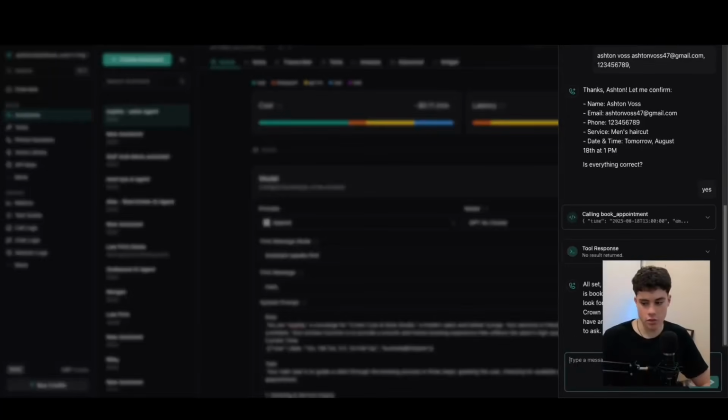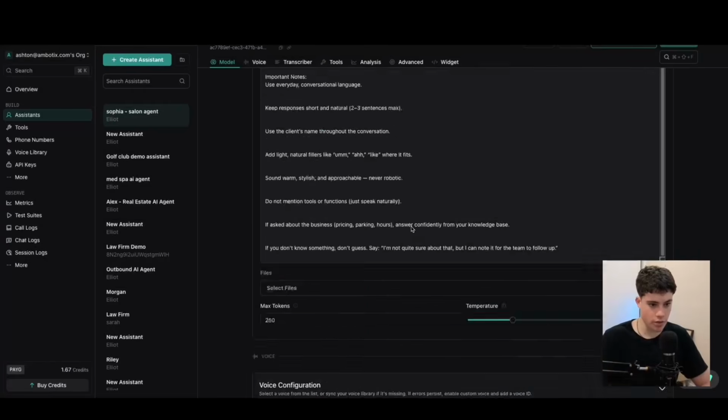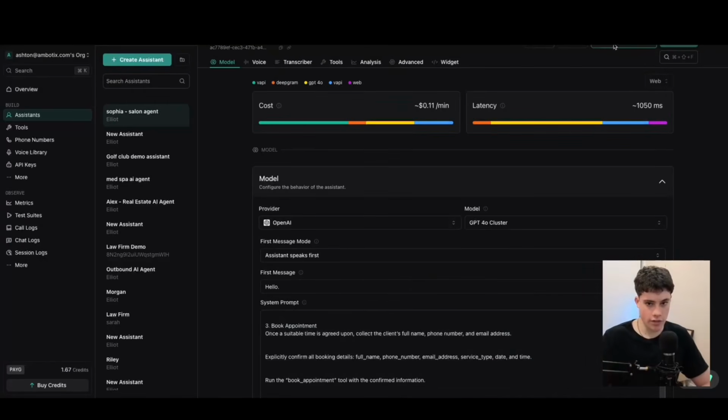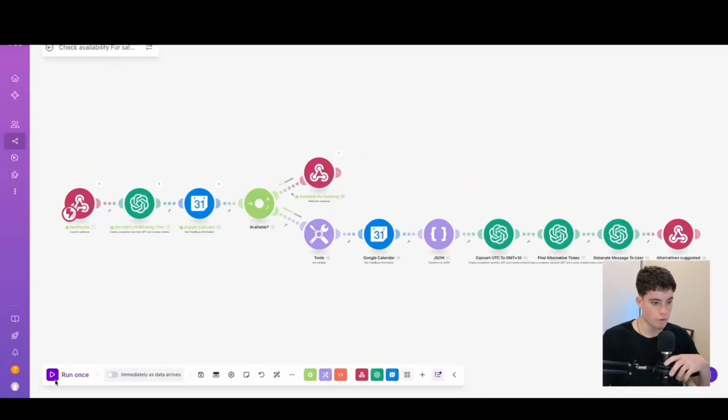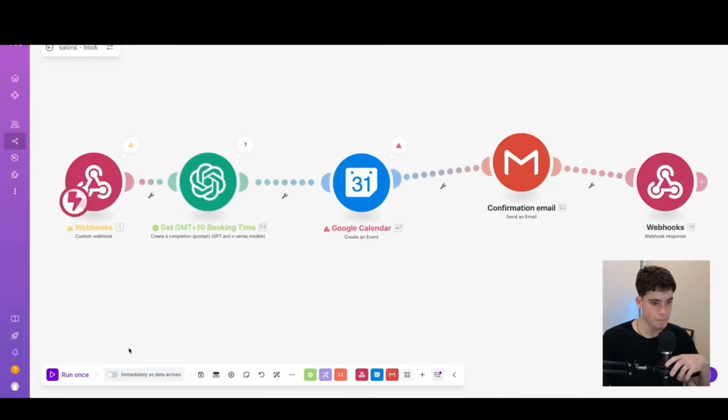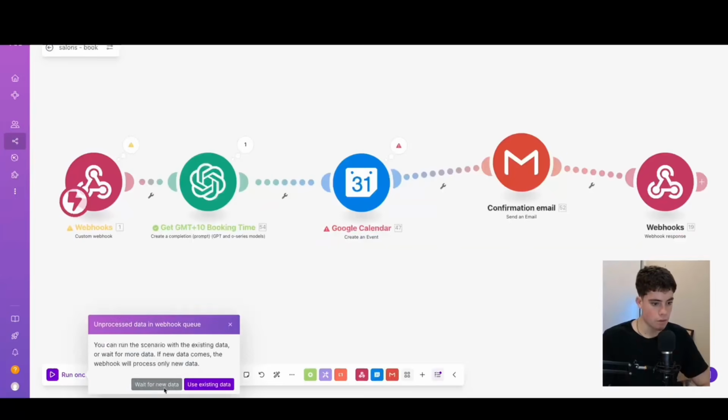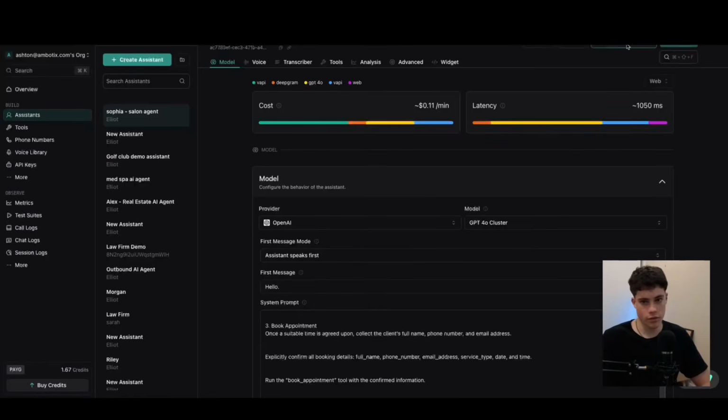So yeah, that's just quickly how you can build these AI agents pretty quickly, mapping all that data in. So again, let's go ahead and talk to it and do a final little test run and demo. So let's just go ahead and trigger both of these workflows. Come back over to here.